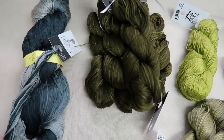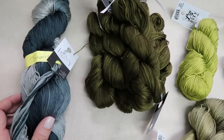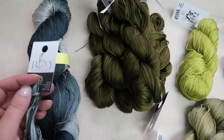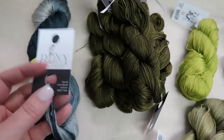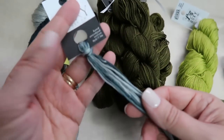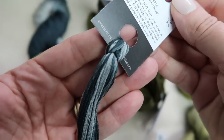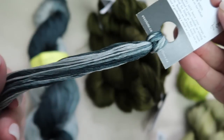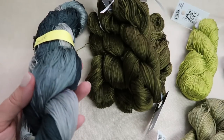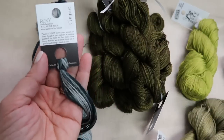Moving into the greens, we've got all different kinds of varieties here. This is the most, I've got 2 super variegated flosses in hank form to show you today. This is the first of those. It's called Tempest. This was from a floss club from a few months back, and I thought you'd like to see what it looks like when it's skeined up. So that variegation in there is just so pretty. Really beautiful blue-green. And this is what it looks like in hank form. So when we break this down into mini hanks, it would look a whole lot more like what you see here on the card.